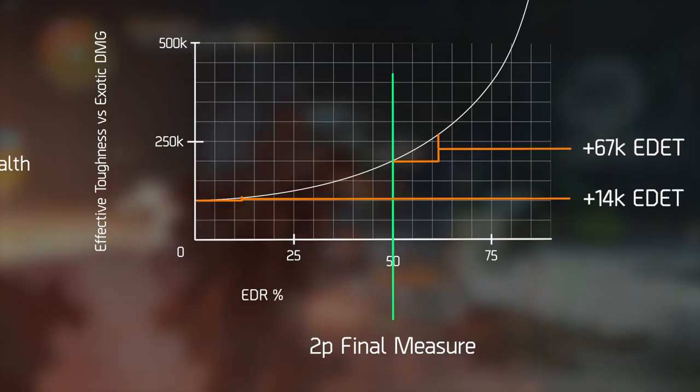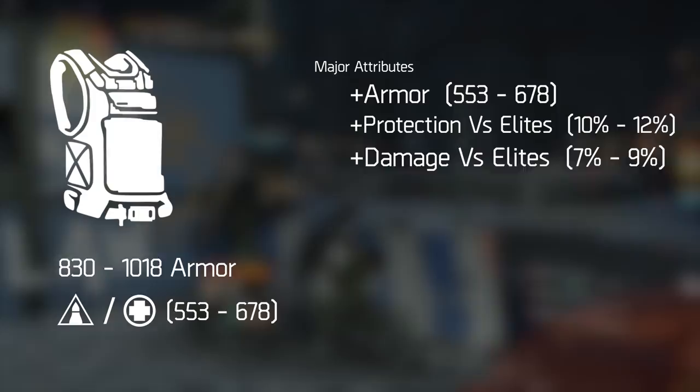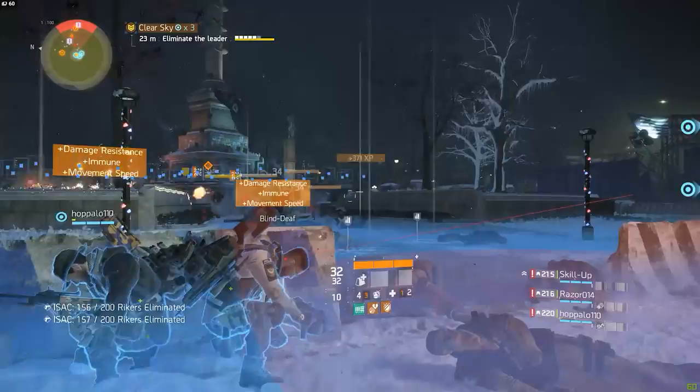Now, last up on the list, we have damage versus elites and protection from elites. And this is by far the worst statistic that you can roll on your end game gear. You might think that this will come in handy during the incursion and all that stuff. And you're right about that. No doubt, it does help out. And this is really good when you're not maxed out yet, because stacking this statistic on a few of your items, that might be the difference between you getting one-shotted in the incursion and surviving the waves of enemies.